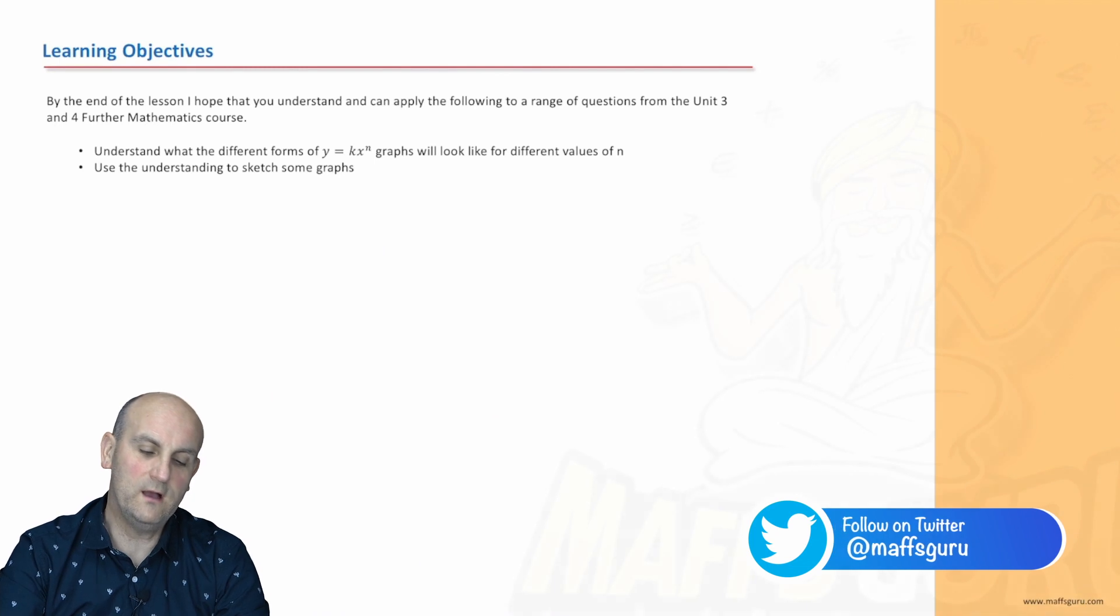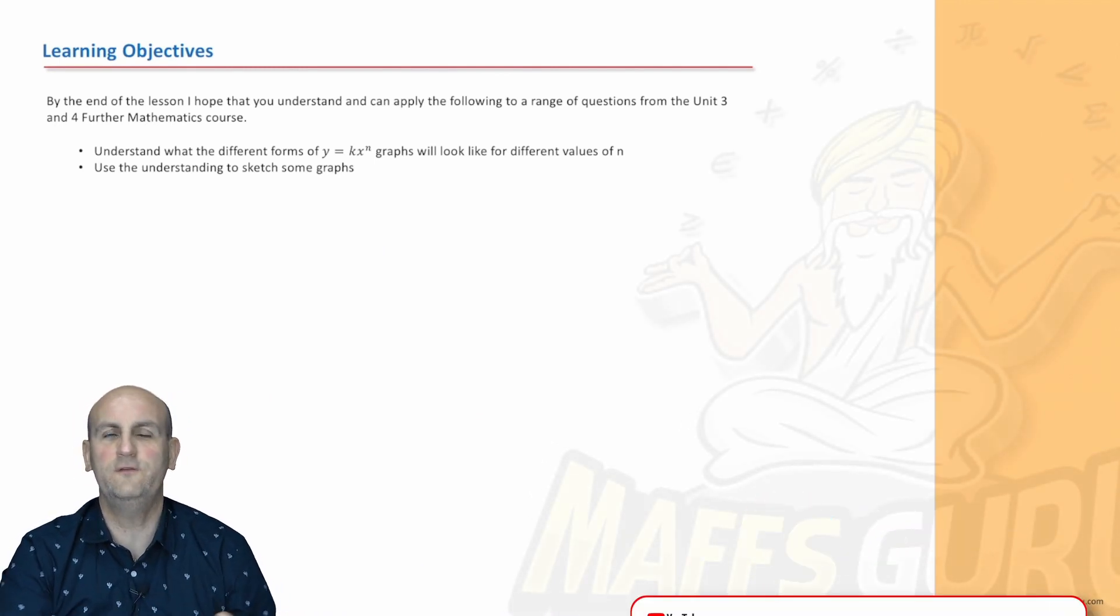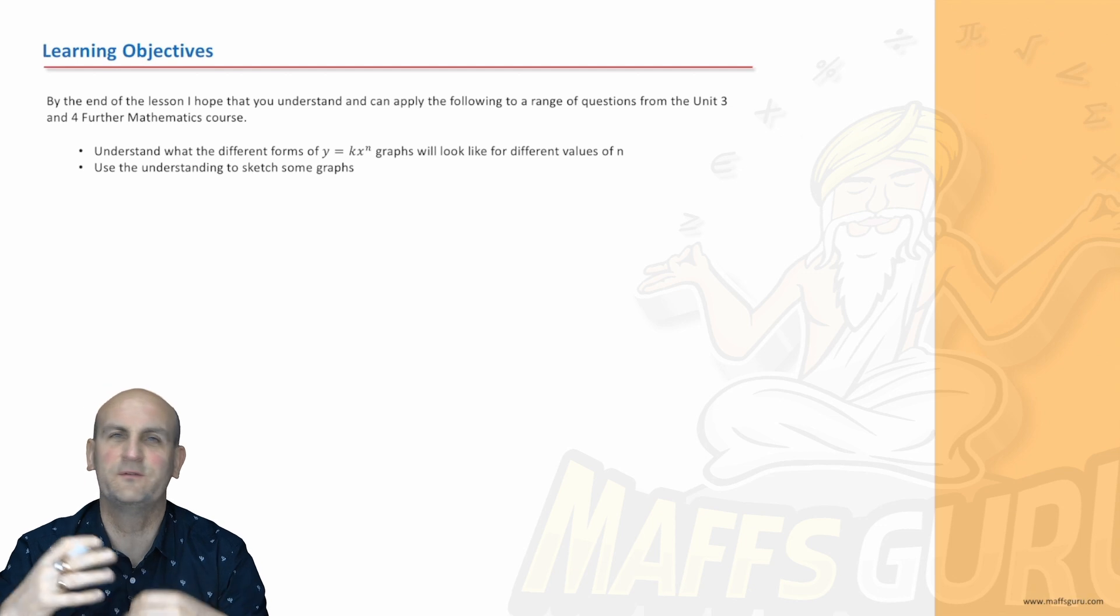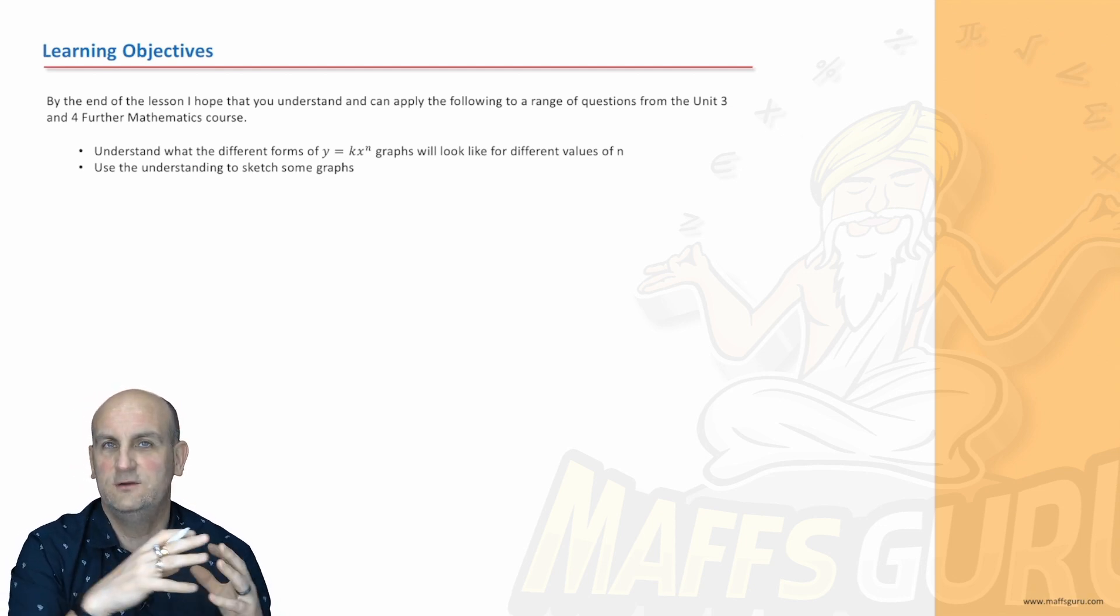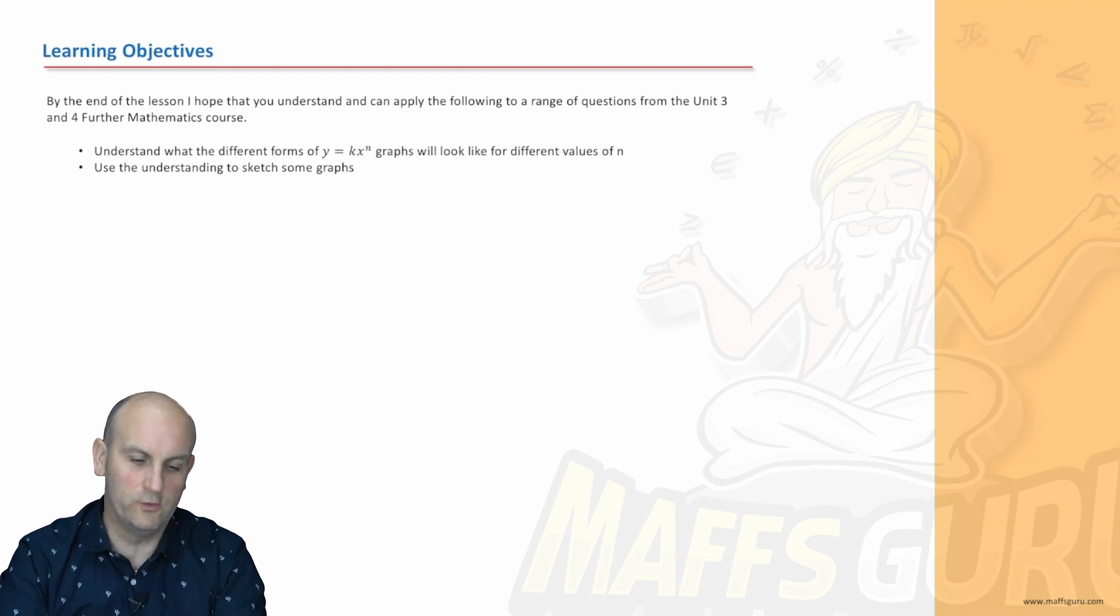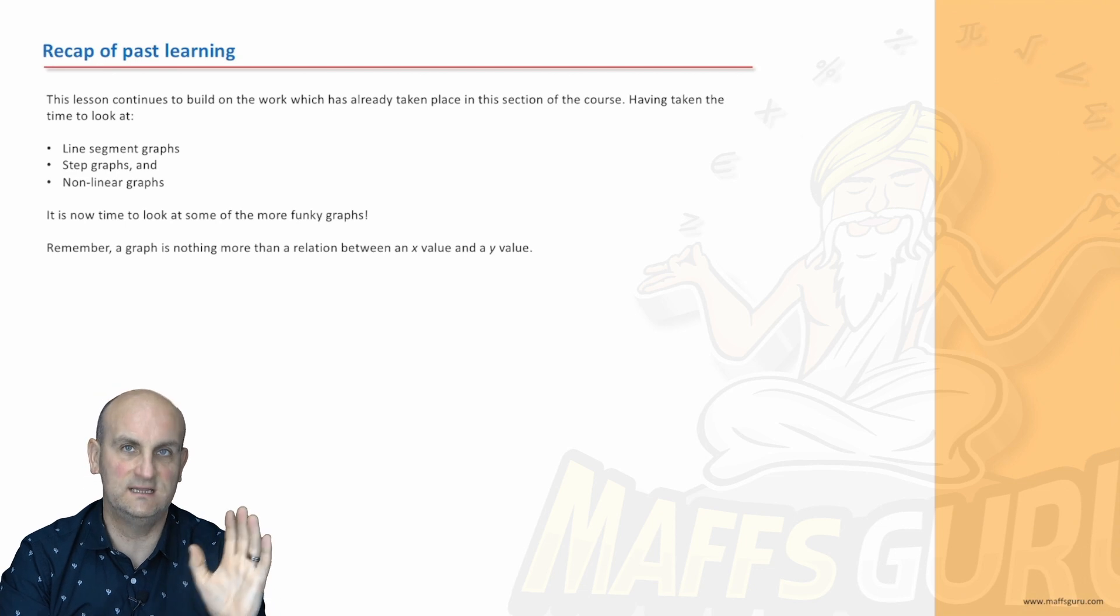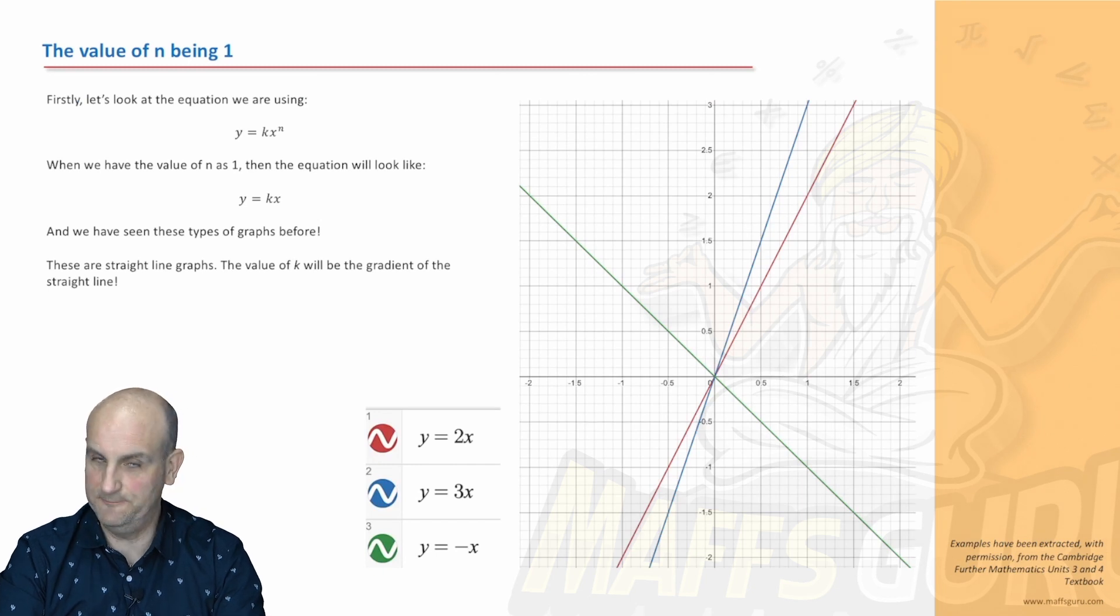What are we doing? We're going to look at the various different types of graphs. So far we've looked at straight line graphs and all sorts of different things that relate to straight line graphs, gradients and intercepts. Now we get a bit more funky. We're going to understand what the different forms of the graph look like and how to sketch some of those graphs. This is also going to build on the work you did in the core section. Please don't think in math that you just learn a section and forget it because you're going to go back to the linear regression stuff.